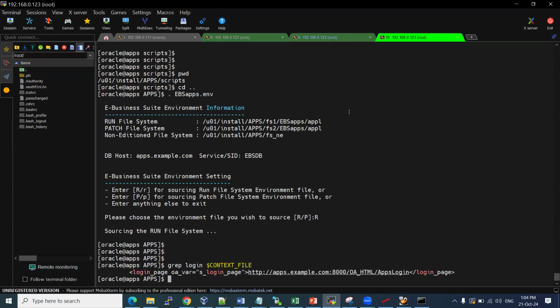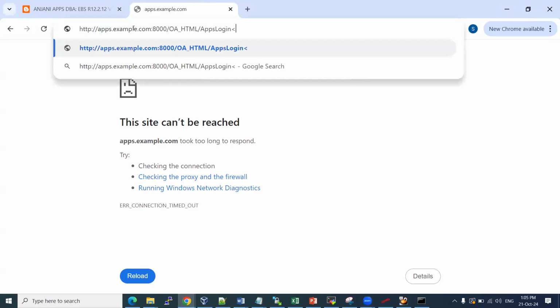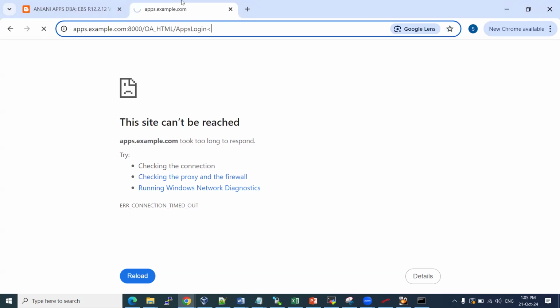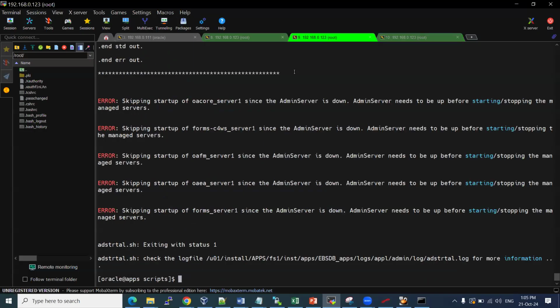You will get to know in future, whenever we have used all these tools, familiarly, at that time you can understand what is meant by this. This is the login page which is set: apps example at 8000 OA_HTML AppsLogin. Let it be. First, it needs to be started up.